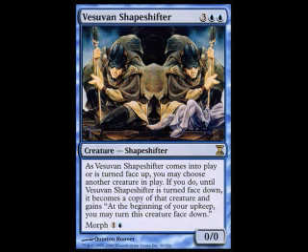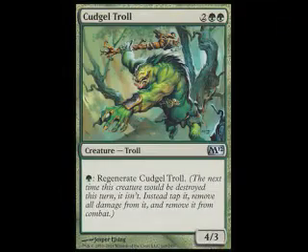I actually have a couple of examples of... sorry, I realise I've got my words out of order here. I have another couple of examples of replacement effects. Regenerate, Cudgel Troll. That's a replacement effect. Regenerate replaces destroyed with tap it, remove all damage from it, and remove it from combat. So it's a reasonably complex one, but it is another replacement effect.